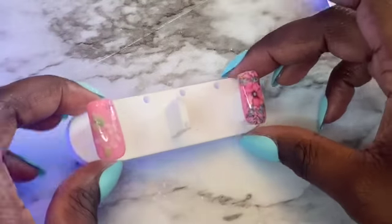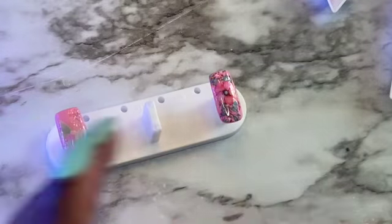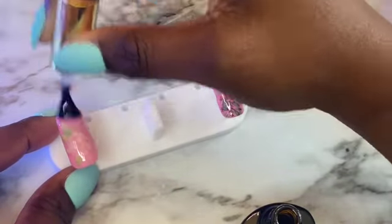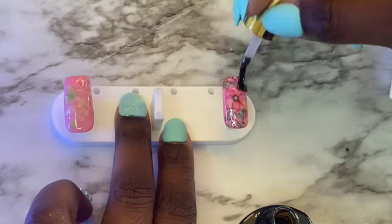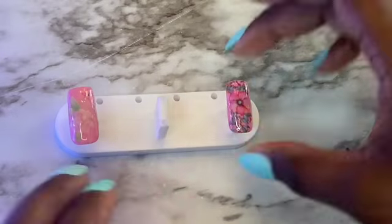I have never put a top coat on my sugared nails or my glittered nails before. I'm actually going to go in, but I have to put that in a UV lamp first because I remember that I never cured the rhinestone glue. So I had to go cure it, and I had to go cure the glitter nails too. Before I put the top coat on, I had to go cure it.